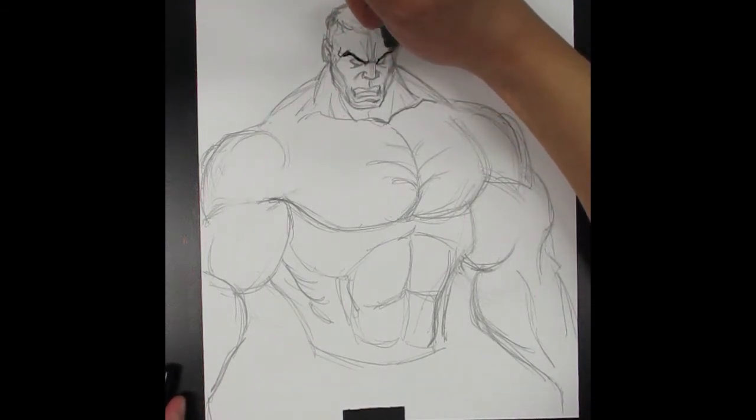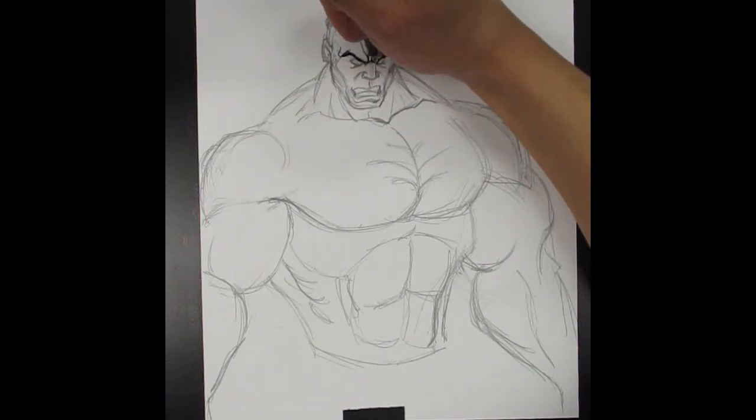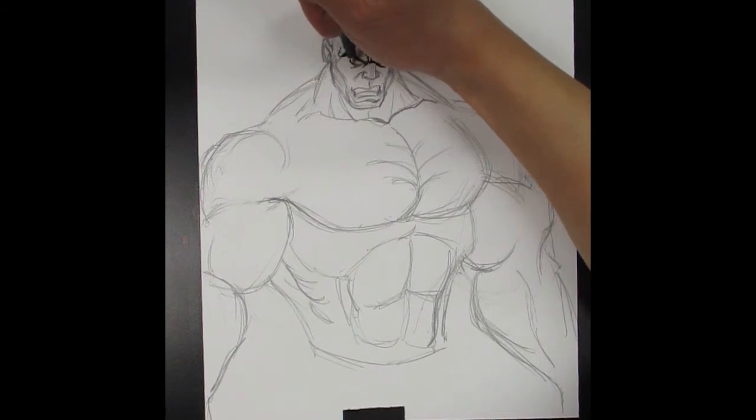Now I got the pencils really where I want it. This is kind of where I want it. And as you can see, he's standing mostly stationary, but he's got a slightly interesting stance. Just changed a few subtle things, but it made him look a little more interesting. Oh, and also, let's talk about these forehead lines, because Hulk is angry, so you got to really put the stress lines in his forehead coming from the middle of his brow.